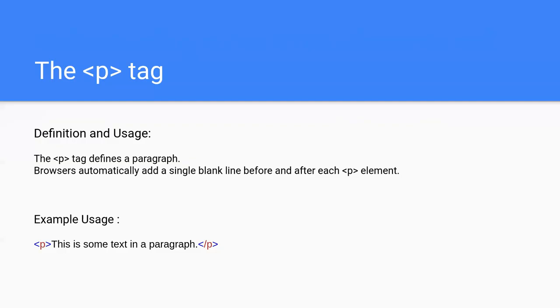So in HTML, if you don't use a p tag and you just apply an enter in your code, that enter won't actually be displayed on the website. We'll have a look at this when we are trying to build our own website. This is the example usage. You just apply the p tag and put some text inside it. This text would automatically come in a new line.